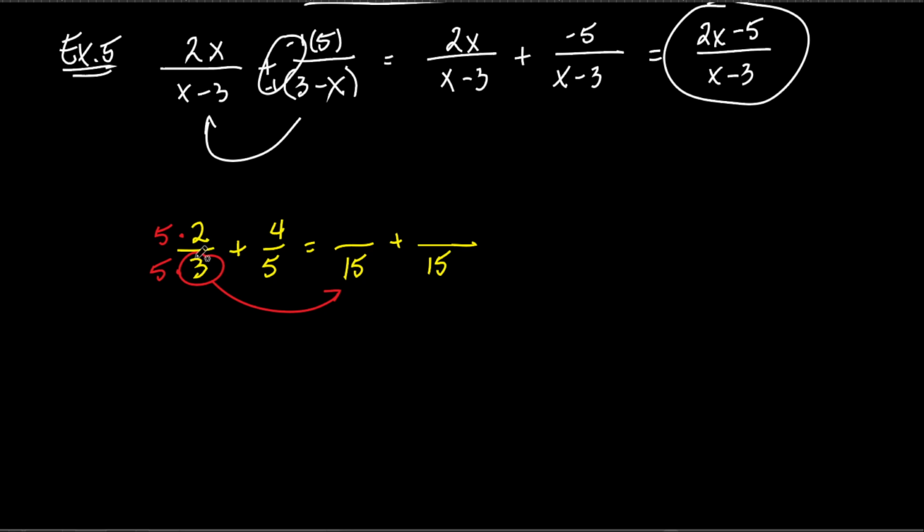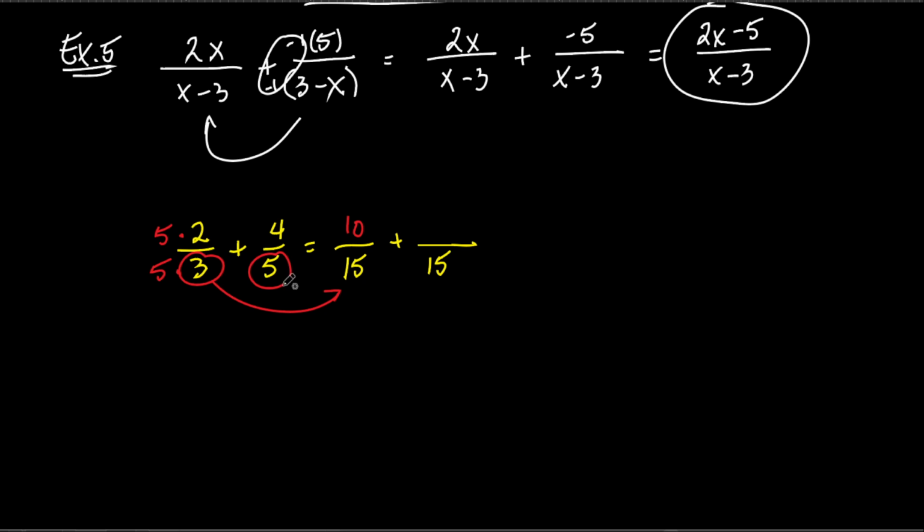Did that change the value of it? No, it didn't, okay? But it changed what the numbers were, right? But it didn't change the value of it. Because what's this going to be? This is going to be 10 over 15. Well, 10 over 15 reduces to what? 2/3, 2 over 3. Everybody see that? So it's the same value. We just made it look different because I want to have a common denominator so I can add them together. So what's the top going to be? 10.